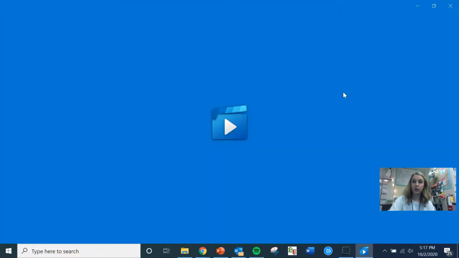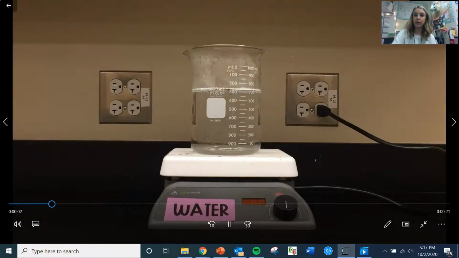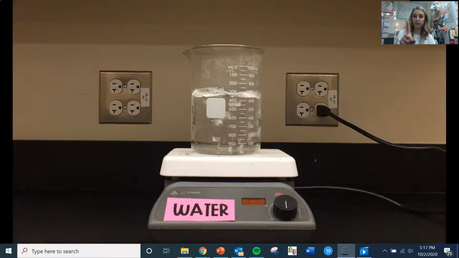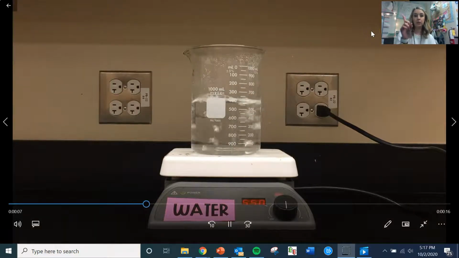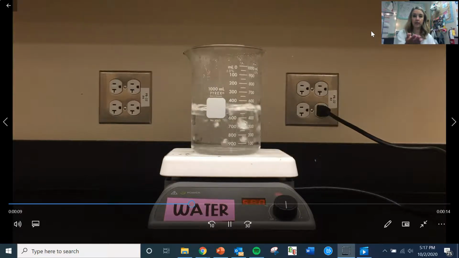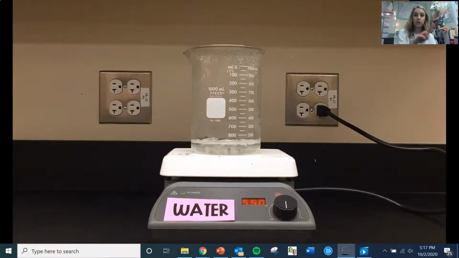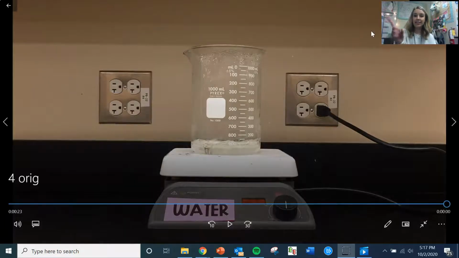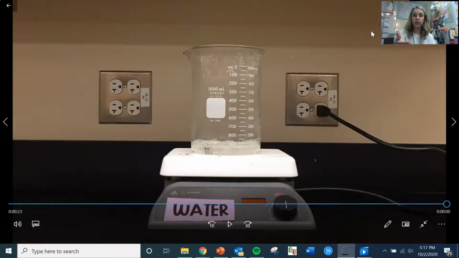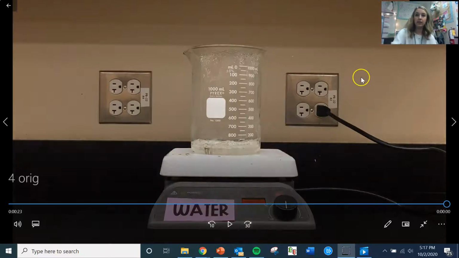Okay, now a different example. This one I showed you earlier, water on a hot plate. This one does not count as chemical because I'm changing the temperature on purpose. Remember, the temperature change has to be unexpected. I did this on purpose. I knew it was going to get hot because I put it on a hot plate. Another reason it's not chemical is I didn't mix anything with the water. Remember, part of the definition of a chemical reaction is you have to have mixed two substances, and I didn't create anything new. I'm boiling the water. As it's boiling, it's turning into steam, but that's still water. The formula is still H2O.